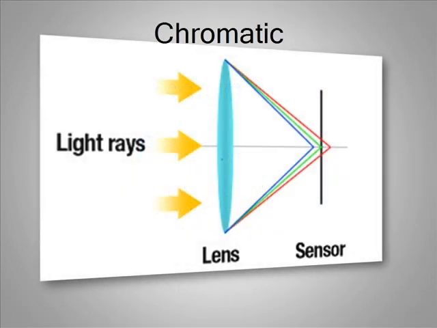The second major type of aberration is the chromatic aberration. Chromatic aberration occurs due to the presence of various wavelengths of light present in white light. As white light passes through a convex lens, these various wavelengths are refracted based on their frequencies. This is referred to as dispersion. Blue is refracted to the greatest extent, followed by green light, and red is refracted the least. This image shows the various focal points that the different colors are refracted to.